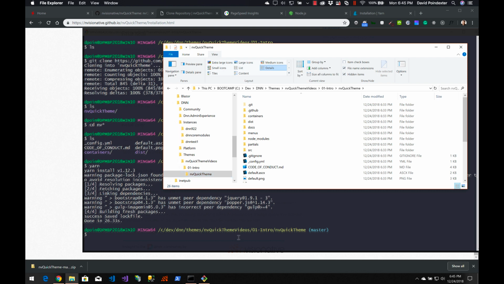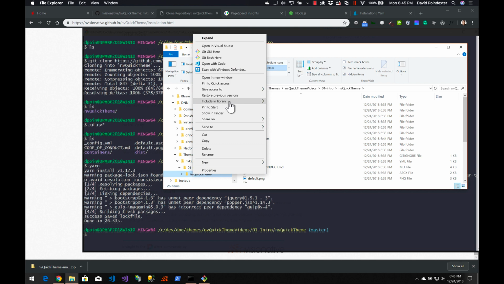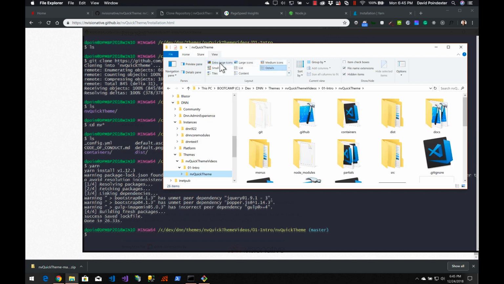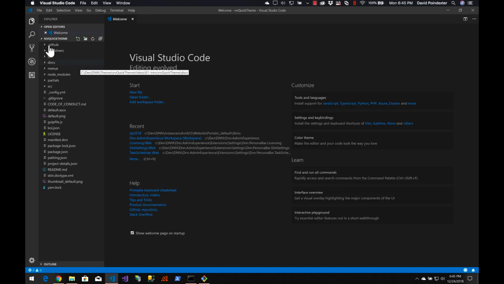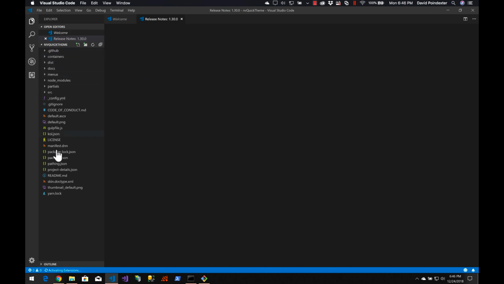There's a couple of things you can do. If you've got Visual Studio Code loaded on your machine, which I highly recommend, unless you like to use another editor, I can right-click on this folder and open with Code. That's one way that I can open this up. And it'll open this entire folder in Visual Studio Code for me so that I can start working with it. I'll go ahead and do that. All right, so it is opening Visual Studio Code, and voila, there is our project.